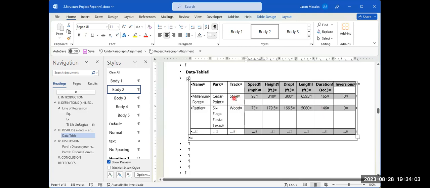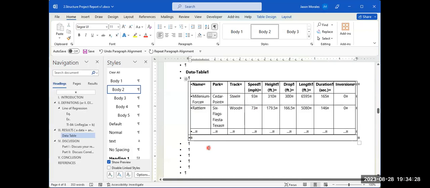Anything that's got text in it, it kind of works better to maybe left justify. So that's why I didn't center justify them. Okay. So this data table looks pretty good. So now what we need is a caption down below it to explain what it is that we're looking at.